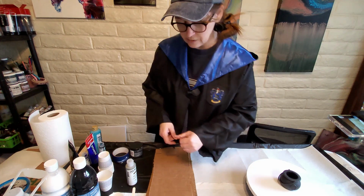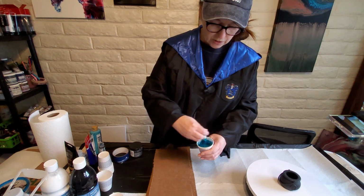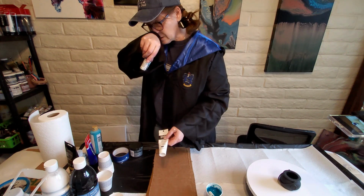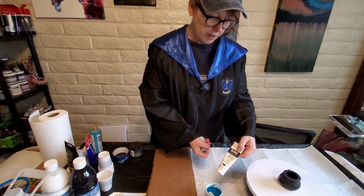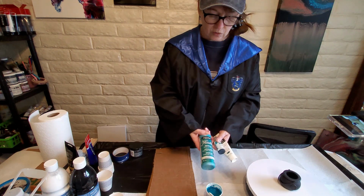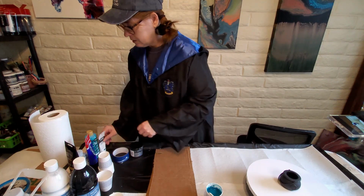Okay, then. This one is gorgeous. I love it. It looks almost like Artist Loft metallic cobalt blue, but it's not. It is a combination of, cat hair, sorry, a combination of Liquitex Professional Heavy Body Acrylics Turquoise Deep and Golden Fluid Acrylic Turquoise Phthalo. Combined those, and then I added a squirt of the DecoArt Dazzling Metallics Peacock Pearl. Gorgeous. Oh, is that a pretty shade? That's a little potion all of its own. Oh, is that beautiful?